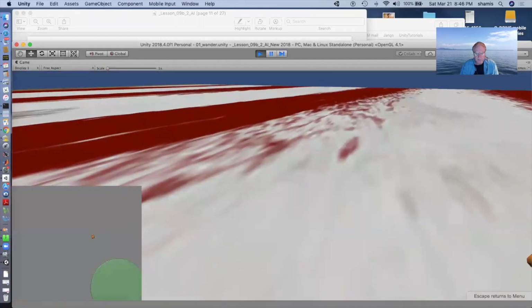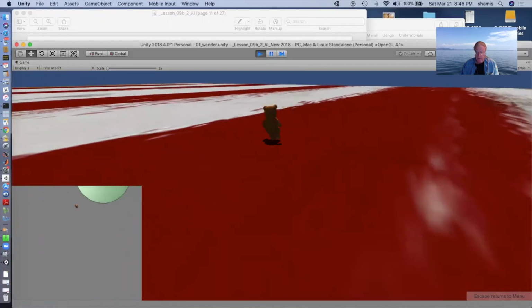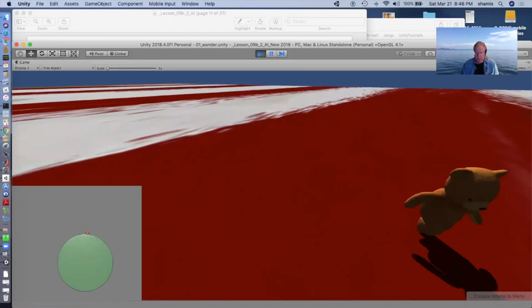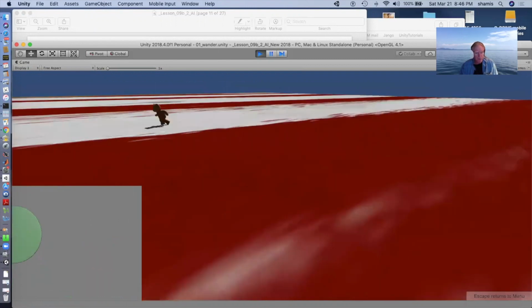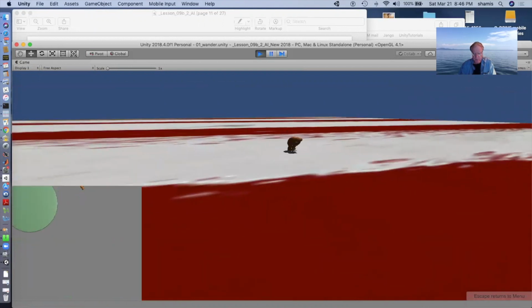And wander. So here's my little wandering AI. When he sets the direction, he's throwing that green circle out there somewhere. As soon as he's inside that circle, which has a radius of the inner circle, he's reached it. So he's wandering around, doing his thing, and periodically doing a dive or a jump as those random numbers come up. So very cool.